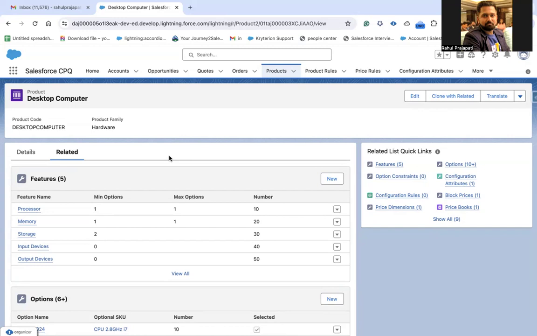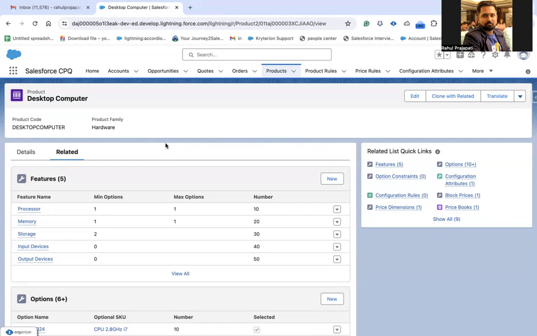Now let's discuss some more scenario based questions and answers. There is one question: let's say you have created one product and done everything. Now, while sales users are going to add that product in the line editor, they are not able to add that product. What will be the reason? Do you know that? Okay, no worries. Let me explain it.